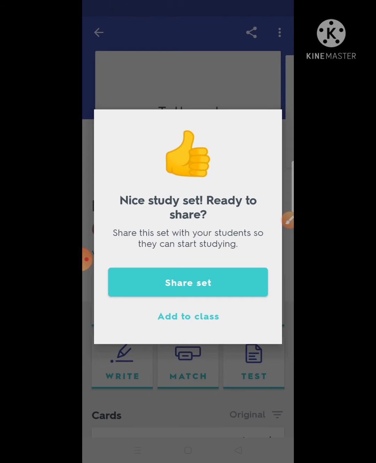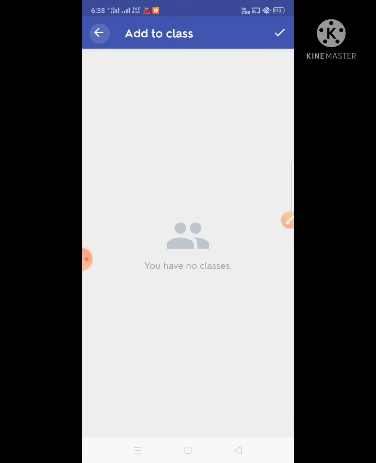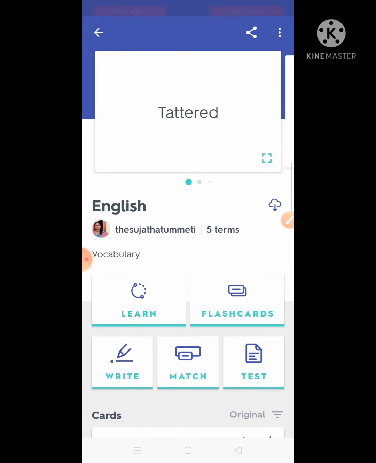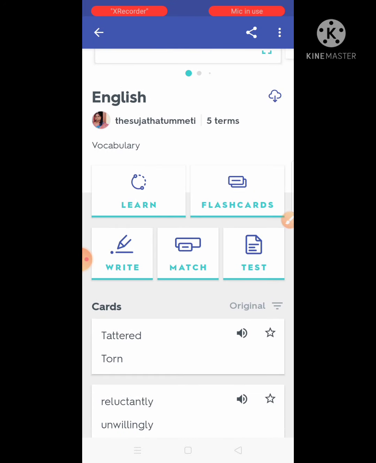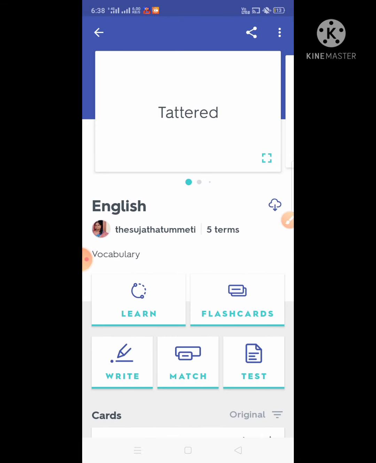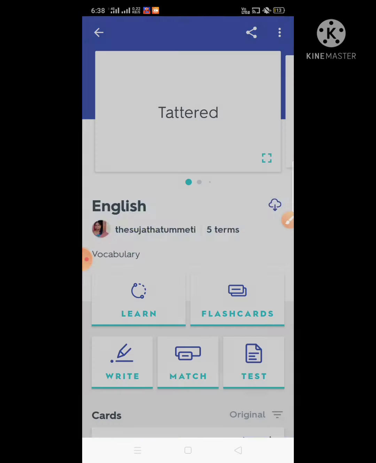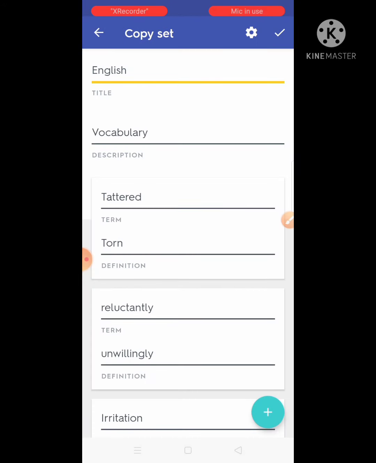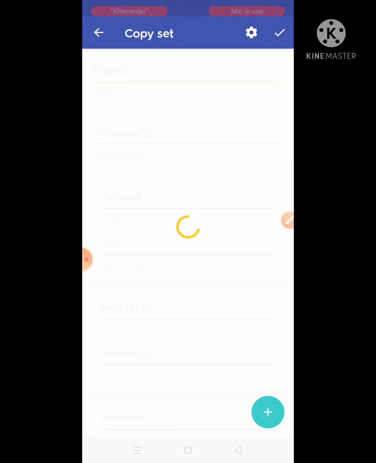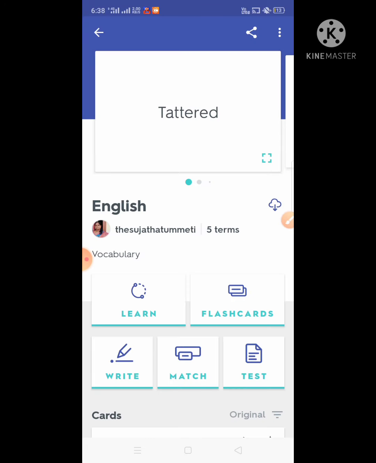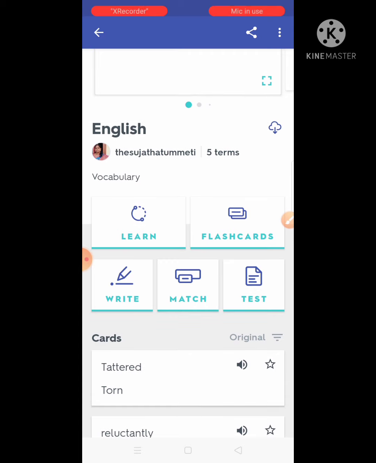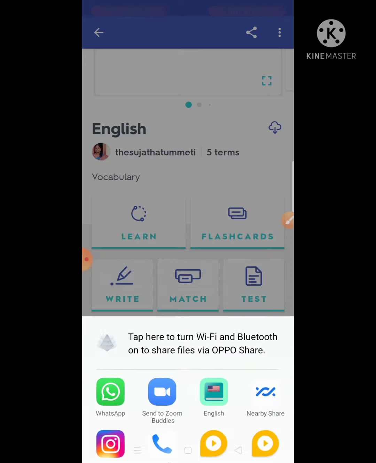If we have Google Classroom, we can add this to the Google class. Otherwise we can share this set through WhatsApp. First we need to copy this link. I copied the set, then I am sharing through WhatsApp.